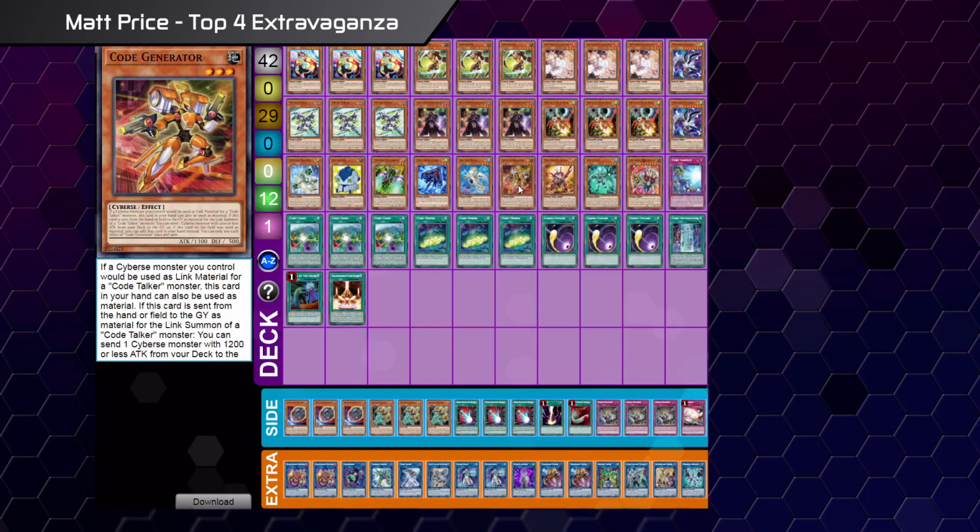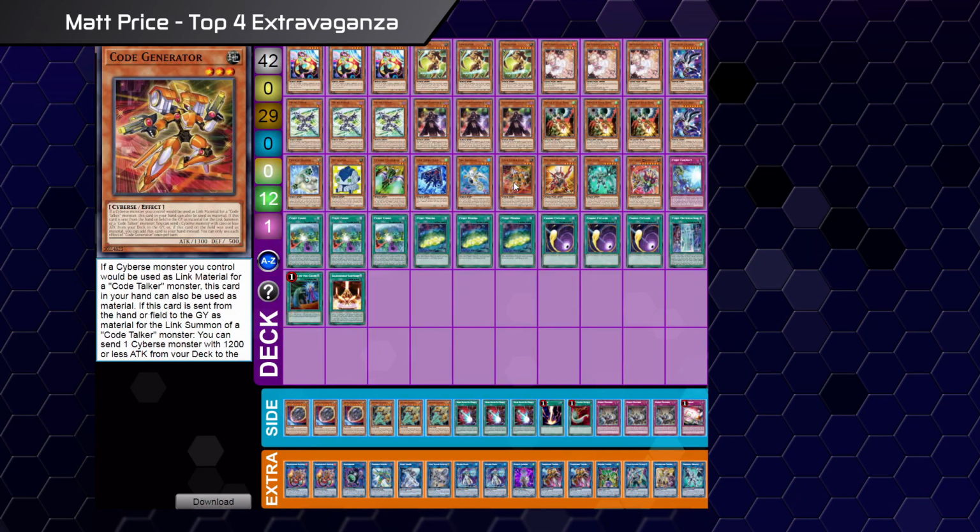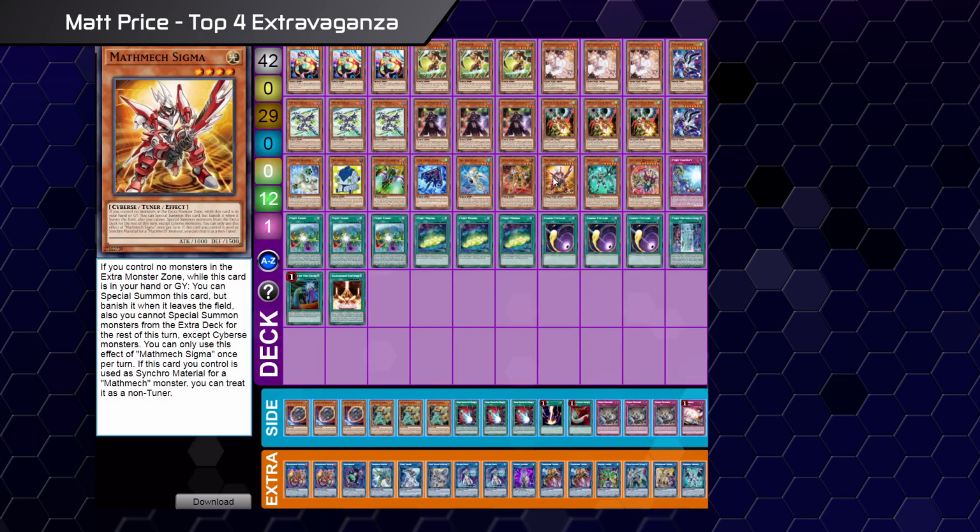Code Generator is another one of these ones you can link with from your hands to make a Code Talker and then gets that send we've already mentioned. Mathmex Sigma is pretty cool. Sigma was an interesting one. I've been playing it for the longest time. It helps you extend a lot, because a lot of the time if your normal summon gets interrupted, like if you get gammed on your Lady Debug or you get bounced or something by a compulse, Sigma just lets you get that body on board. It's the same reason why I'm playing 3 Link Slayer. Except Sigma's searchable with Cyanide Mining.